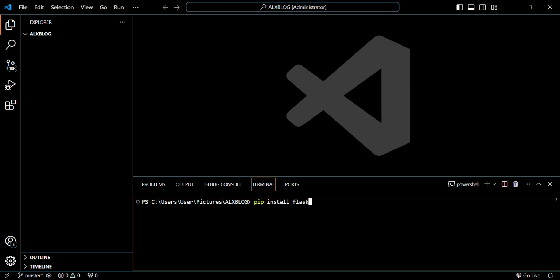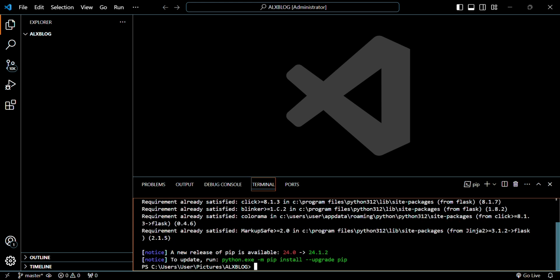I already have this installed, so it will most likely show us that the requirement is already met. But if you don't have this installed, you would need to do pip install Flask, and run it. So this is showing me that the requirement is already met because I already have it on my system. The next thing I would want to do is pip install Flask login.